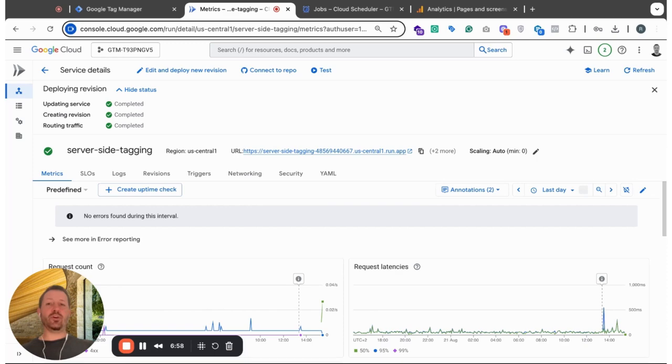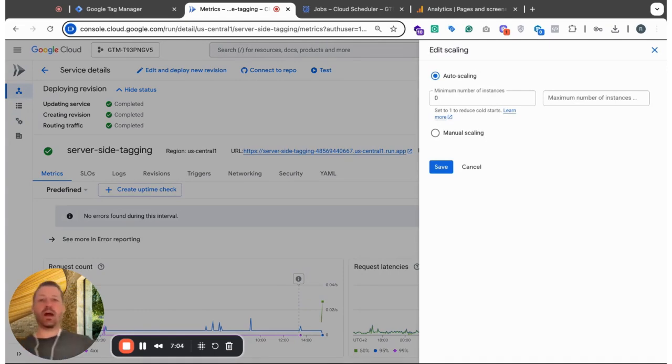So there are actually a few options to ensure that you record everything. There's this scaling auto minimum number of instances. Usually you would have this on one, as you can see here, set to one to reduce cold starts. That's what I'm referring to. If you have a 0 here, it will always be a cold start. Once somebody enters the page, performs an action, etc., and it's sent over, it can delay everything a little bit and you might not record everything.